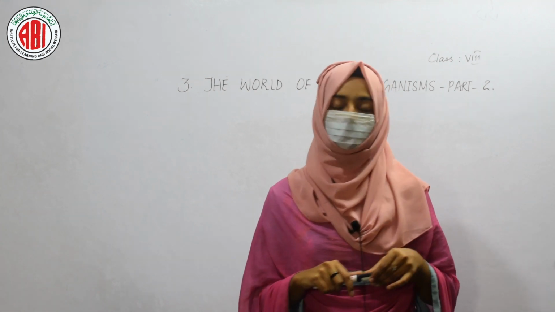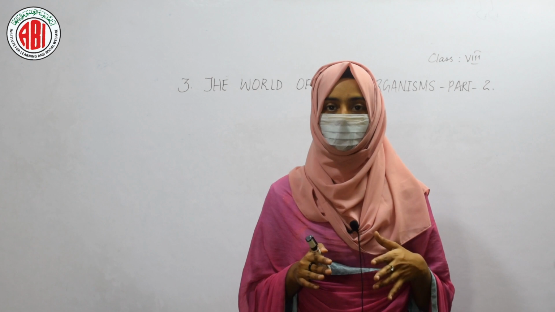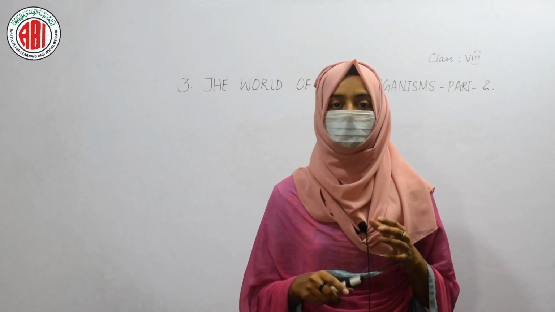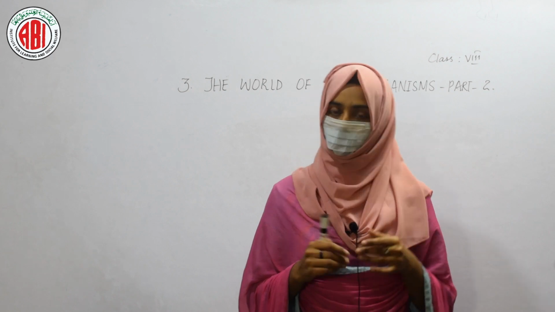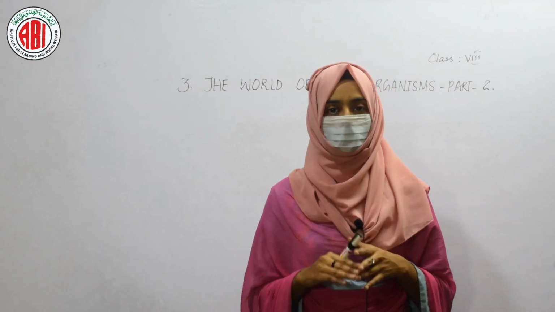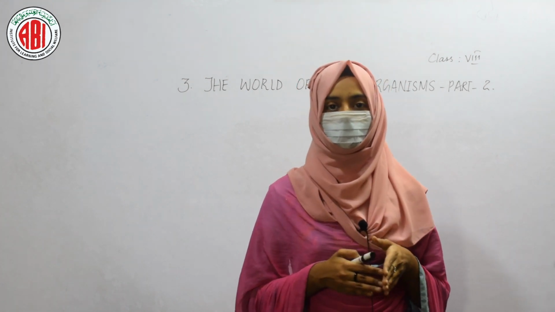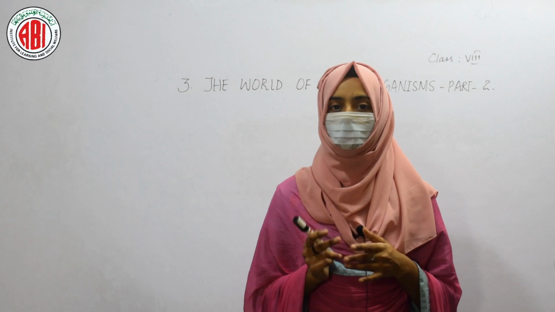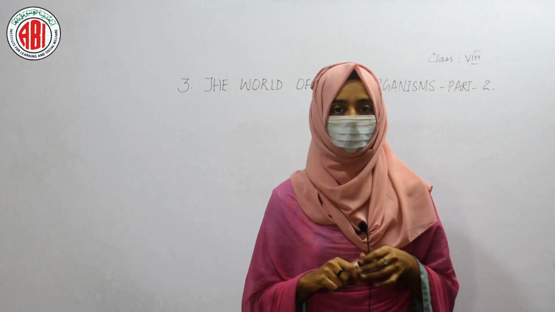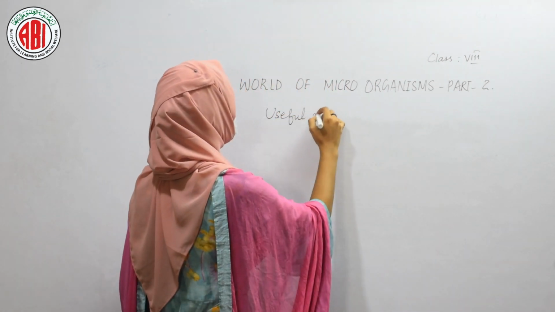So in today's class, I am going to explain how microorganisms can be termed the friends and the foes of a human being. This means microorganisms are useful for human beings and they are also harmful for human beings. In today's class, we will see the beneficial uses of microorganisms for humans and also their harmful effects. First we will discuss the useful microorganisms.